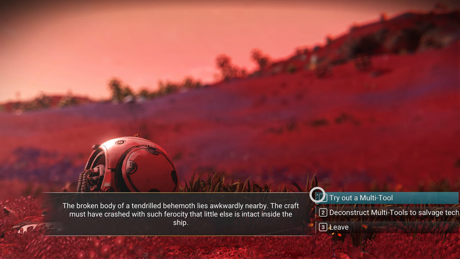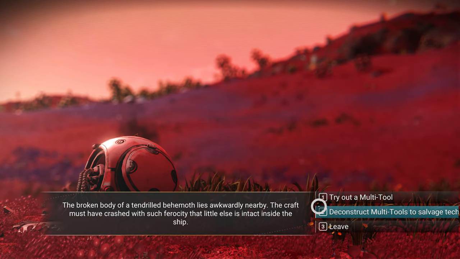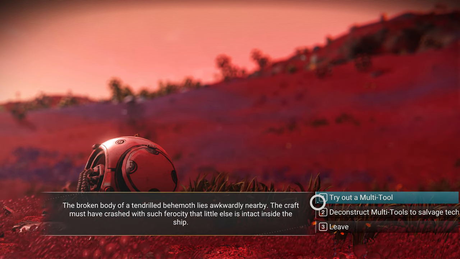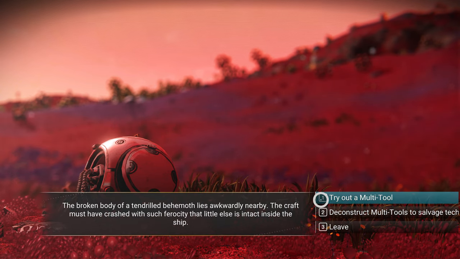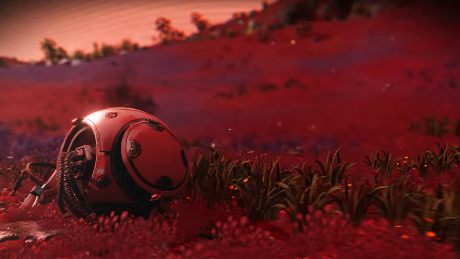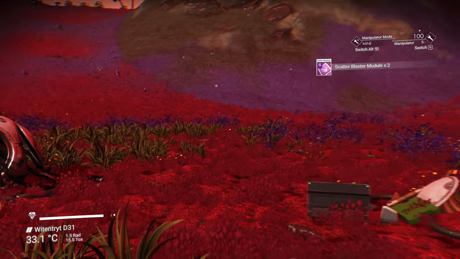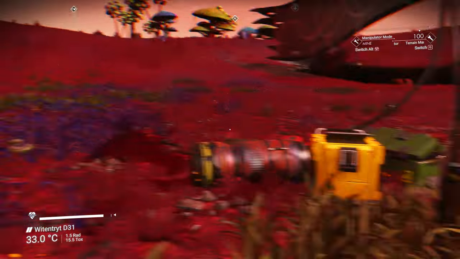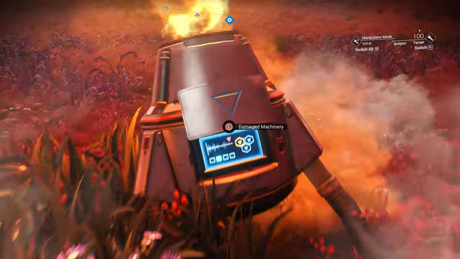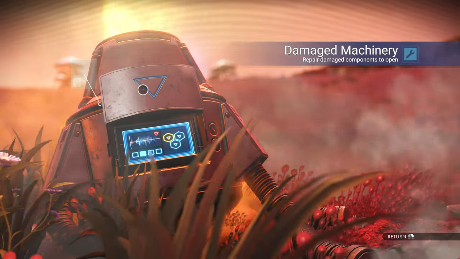Try out multi-tool, disconnect multi-tool for salvage. We'll salvage the material because we don't really need another multi-tool. So we got a couple scatter blaster ones, nice. Alright, and then I think I already did everything except for this, so we can grab that stuff out of there.